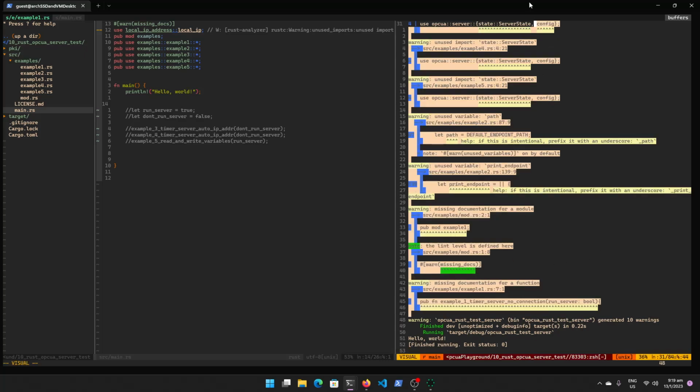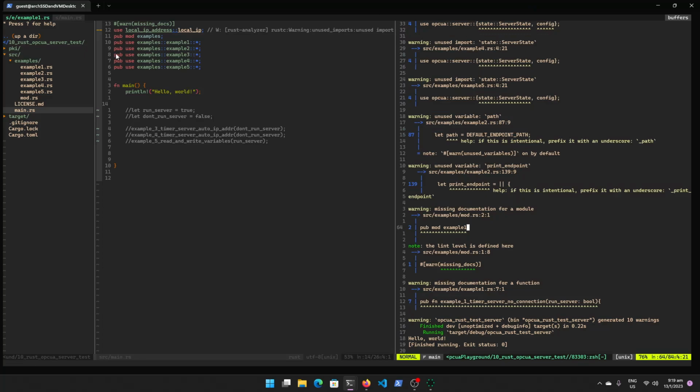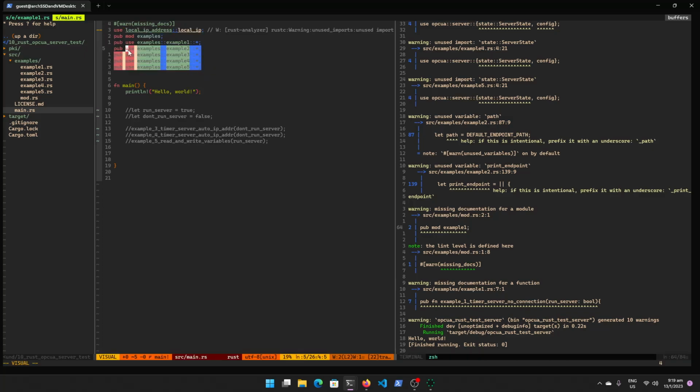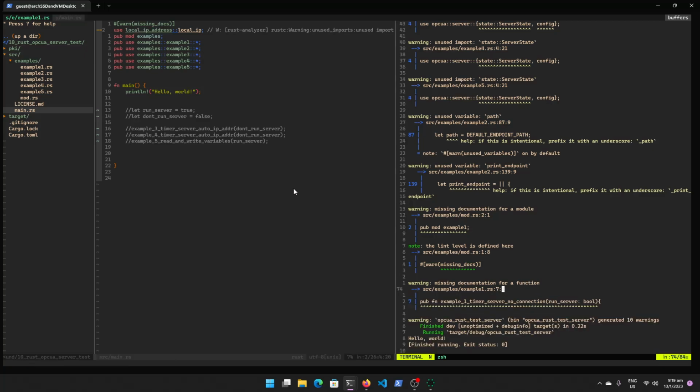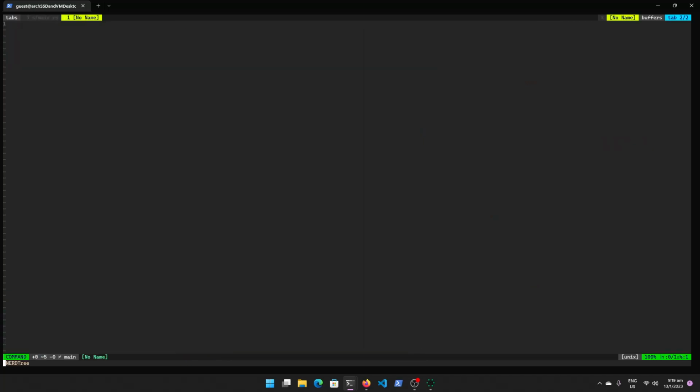Of course, there are lots of warnings over here, but these are because I didn't write documentation for the rest of the things, or there are lots of unused imports as well. These are my examples 1 to 5, and I also imported a local IP address. I will probably tell you why later on. So this is the cargo run bit. And I probably want to open a new tab as well.